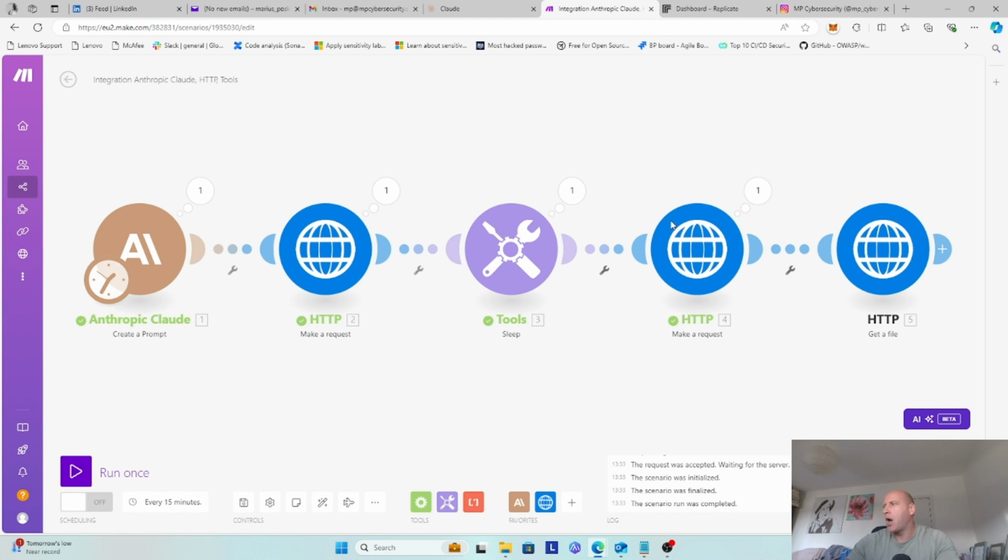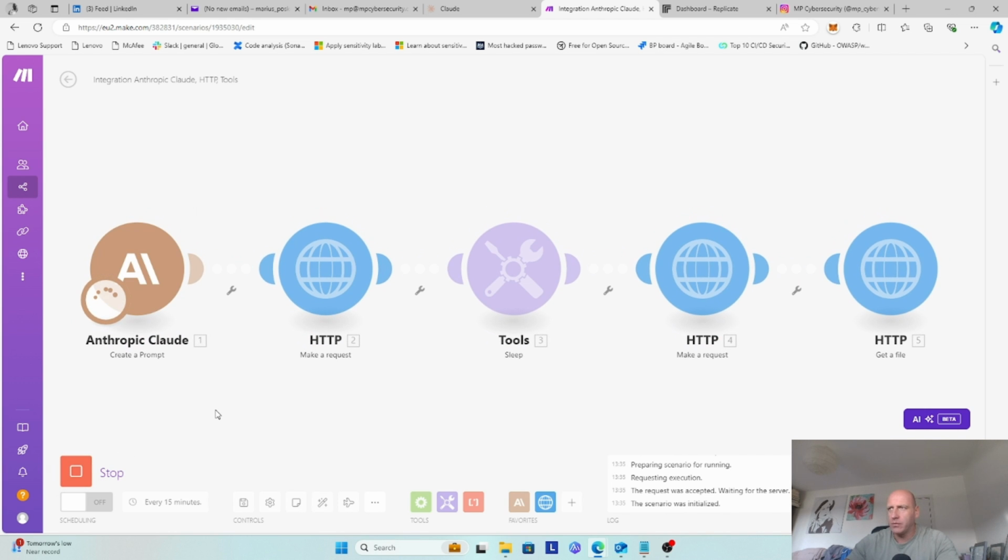We're sleeping. Obviously, because we are making a post request, then we're making a get request after sleep, and then we're getting a file. And I'll show you what was created in the end. So let's run one last time, guys, and see what kind of image this model is going to produce.